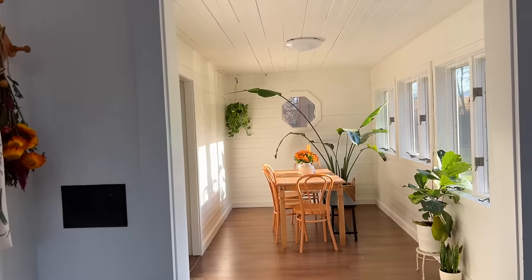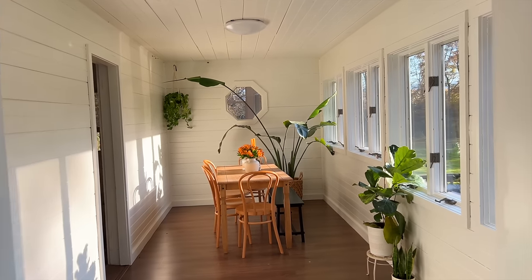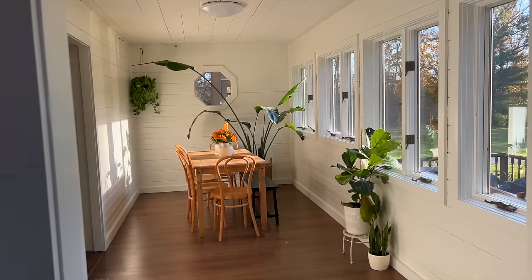And that is growing lettuce inside, doing some indoor planting of lettuce. We are going to switch over to our sunroom / dining room area, and I'll show you what I'm planning to do. All right, off of our kitchen here is our dining room area that's also a sunroom.